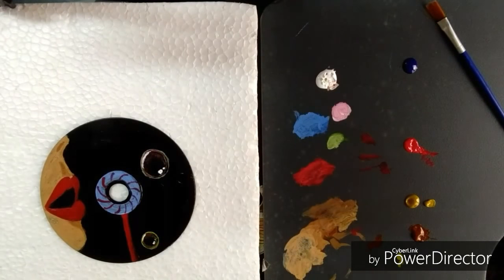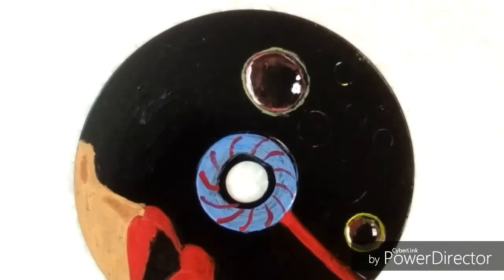Painting bubbles is really easy. The process may vary depending upon the background which you are using. Here we are using a dark background.